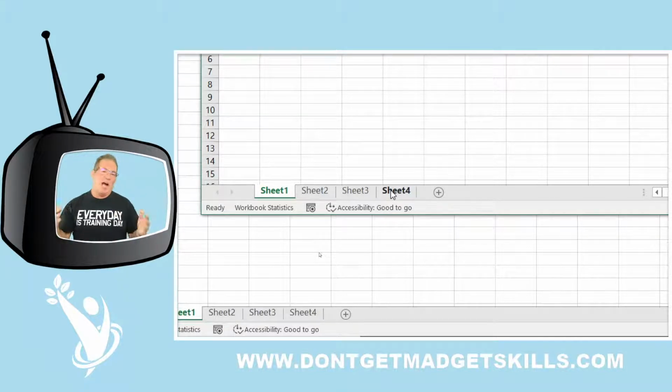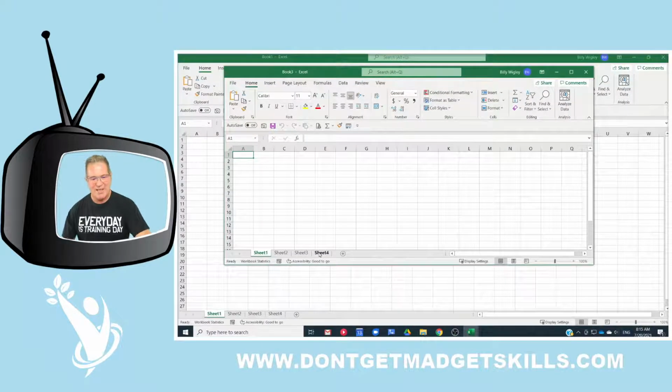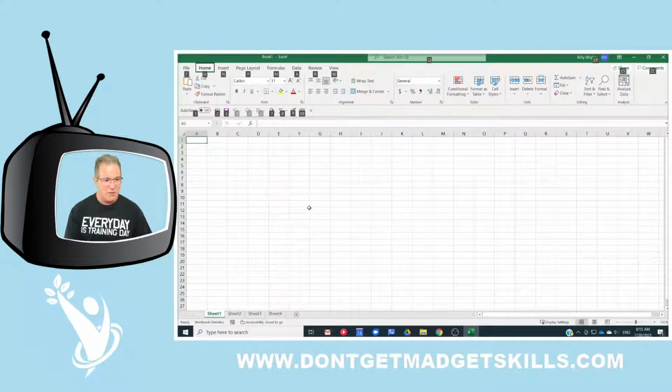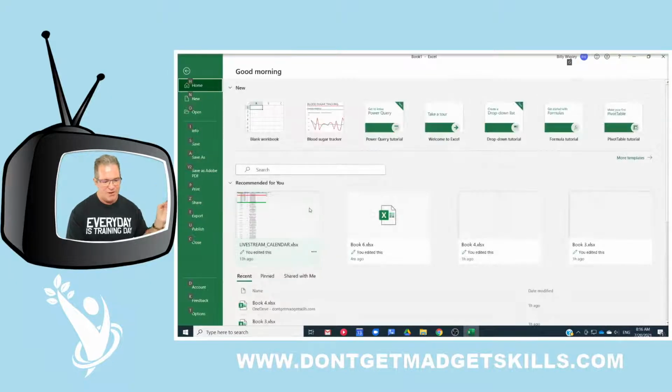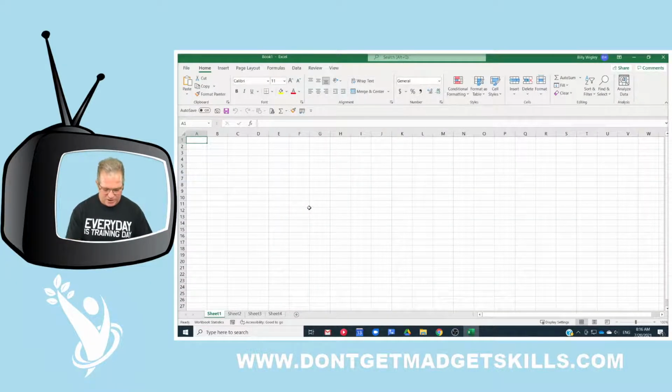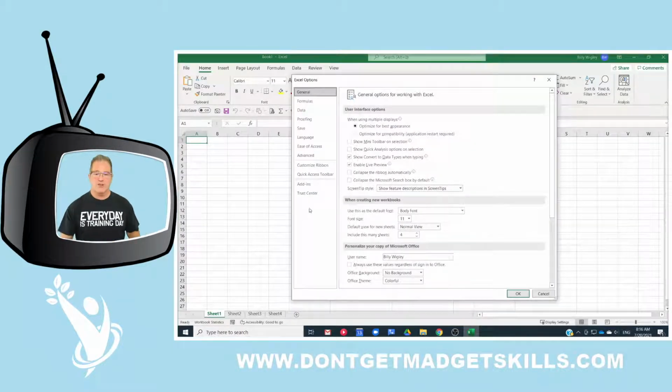So, how is it that I get Excel to open up with 4 sheets? Well, let's check our options. When in doubt, right click. Nothing happens, left click. Nothing happens, check your options. So let's go right ahead and check our options. And to go check our options, I'm just going to press Alt F T. Did you see how I did that? I just press Alt F T and there's my options.